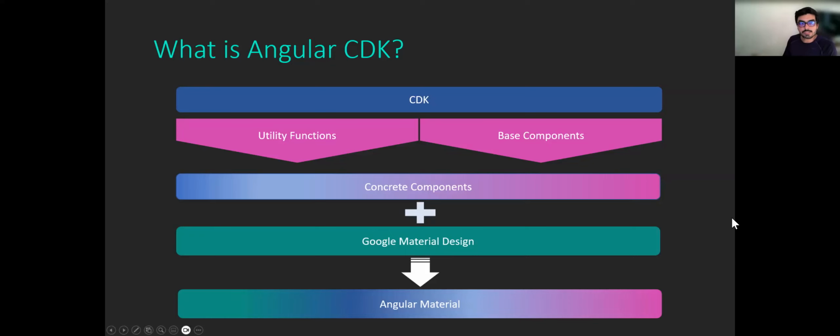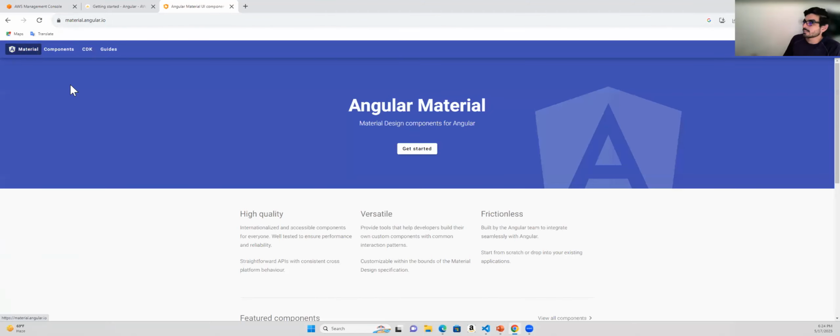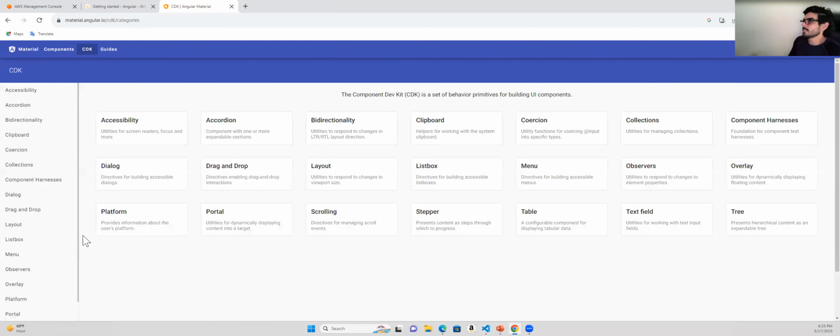I'm going to swing to the documentation here. So here's the Angular Material documentation. It does a pretty good job, and again, it separates the components from the CDK. We can take a look at some of the functionalities and base components, and you can see some of the utilities, right? Accessibility. You have a base component that is an accordion.